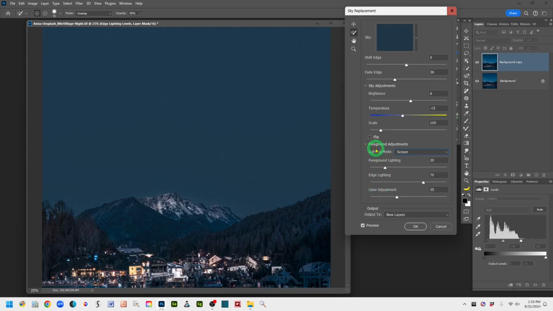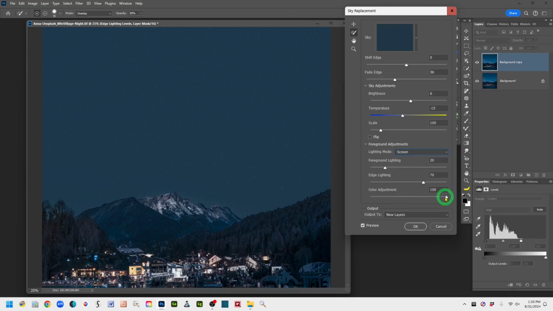The final foreground adjustment you can make is for a color adjustment, and that affects how much of the foreground, so in my case this mountain village, is being affected by the color of the sky. So if you have it to the complete left, there's no adjustment. The middle is somewhat, and if you come to the right, it's going to be a big adjustment.